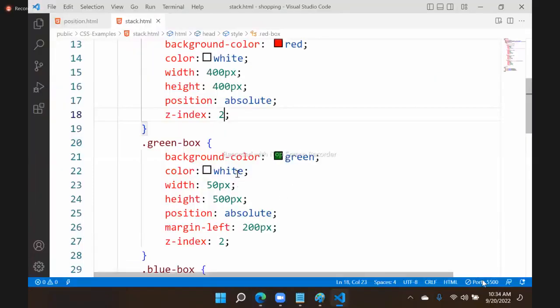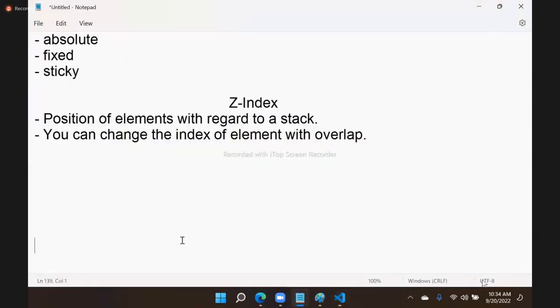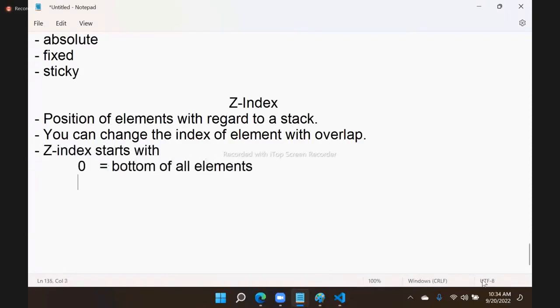This is very important. We have to control that by using Z index. When you are keeping elements one above another, one below another, this is important. In real-world requirements we use it everywhere. So Z index, one more point: Z index starts with 0. 0 is the bottom of all elements, right?